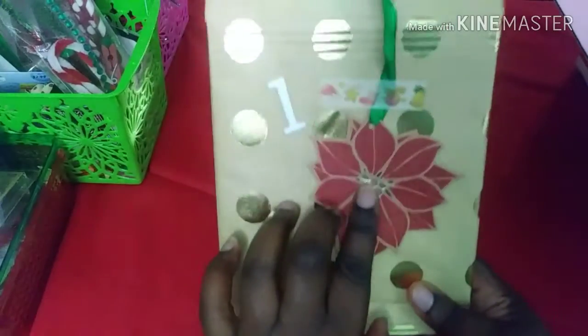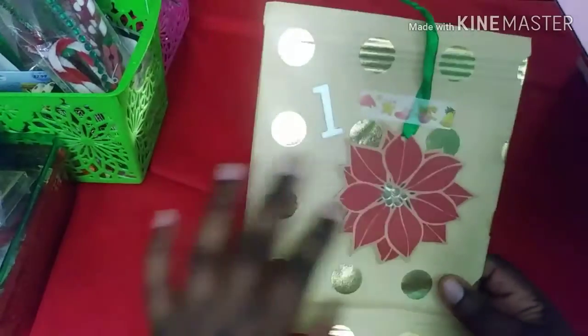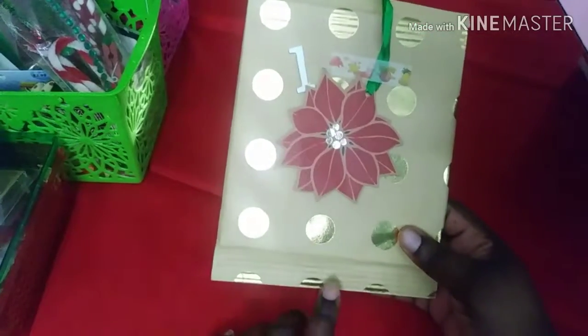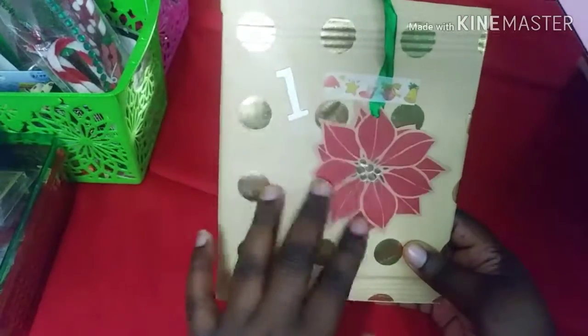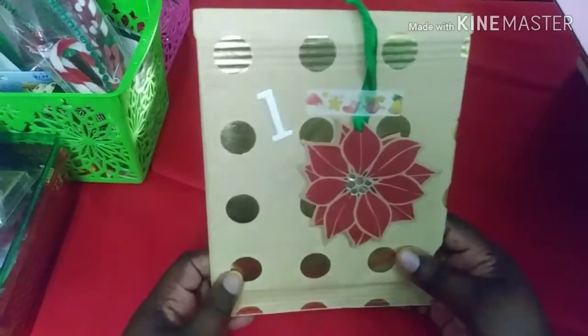Oh my gosh, she added this tag here — I love it! I don't know where she got this paper but I love it. I think she used some crimping tools — I think it's EK Success or she could have used Fiskars too. This is label number one and she has a tag for me to use, tacked on by washi tape, so I'm going to remove that without messing up this gorgeous paper because I am in love with it.